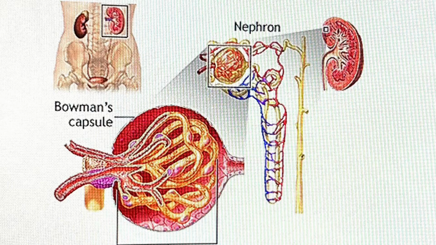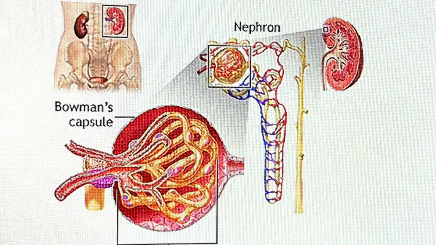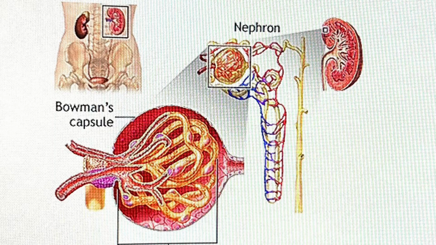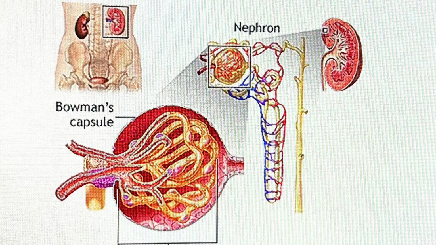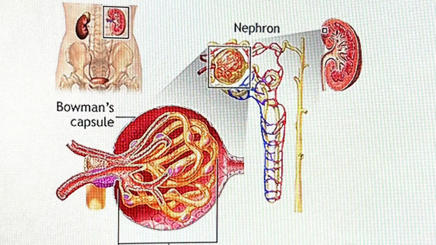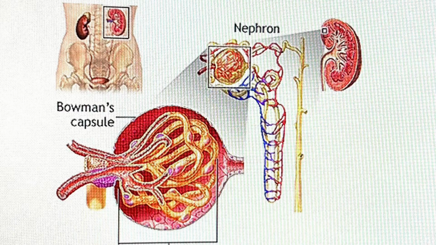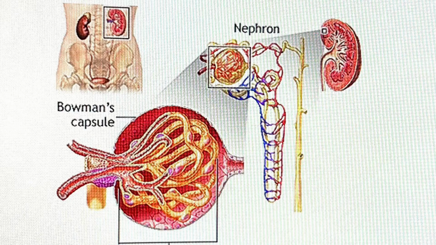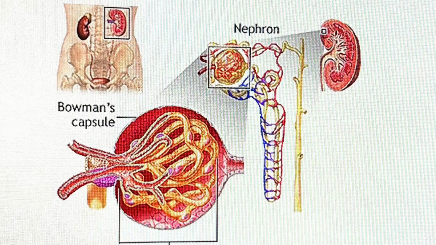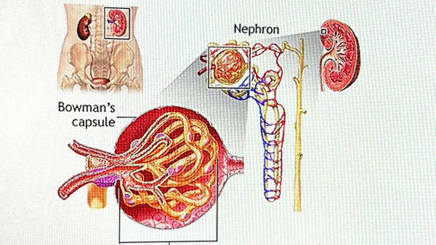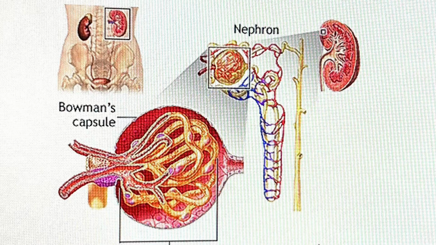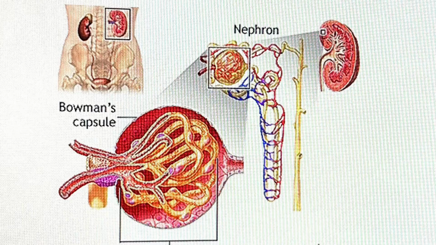So there is your renal corpuscle, which consists of Bowman's capsule and the glomerulus. Now your glomerulus, which is the filtering unit of the kidney, is a complex network of capillaries uniquely interposed between your 2 arterioles, the afferent and the efferent arterioles, which will be discussed later. And this glomerulus has a cup called the glomerular capsule or Bowman's capsule. They then pass filtered substances to the renal tubules. The name for this process is glomerular filtration.